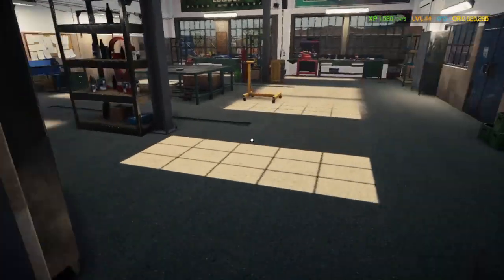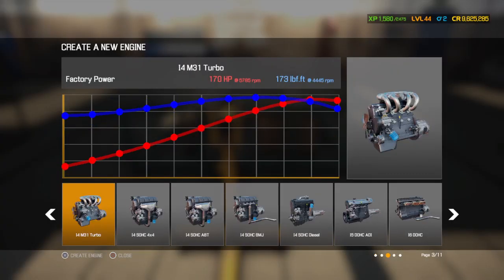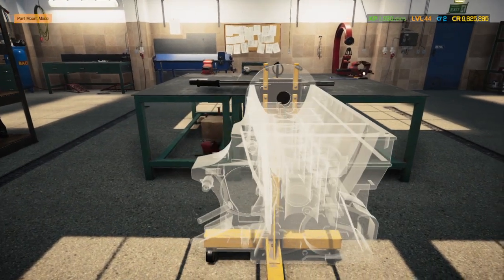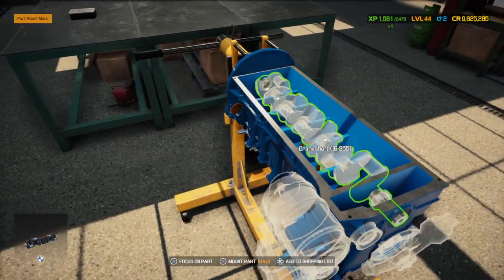Alright, anyway, now we're gonna go build a motor. I-55. Right there. Shiny blue.